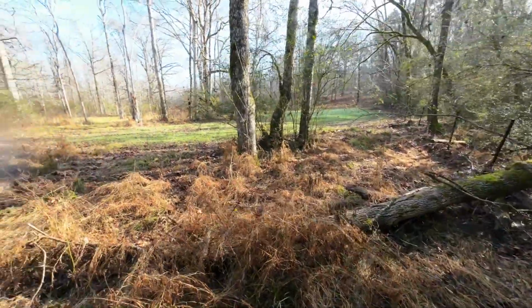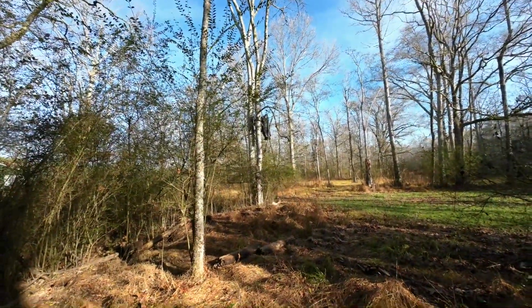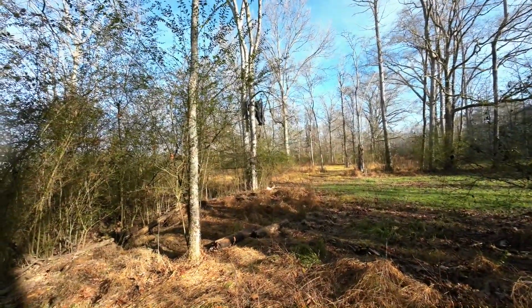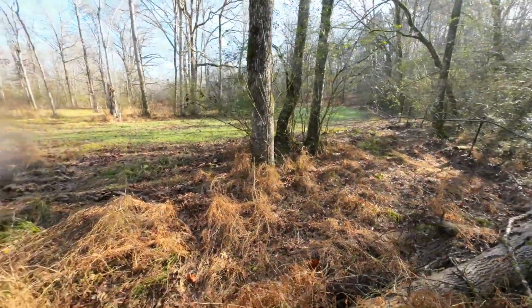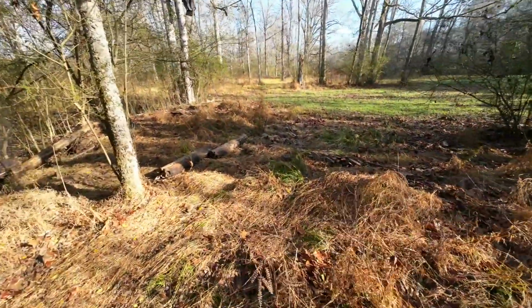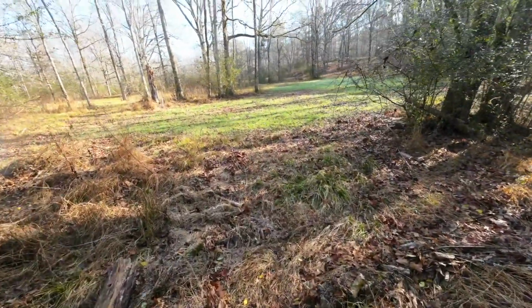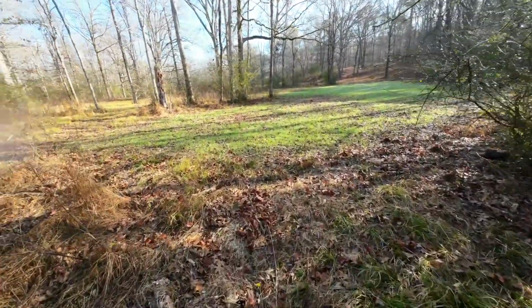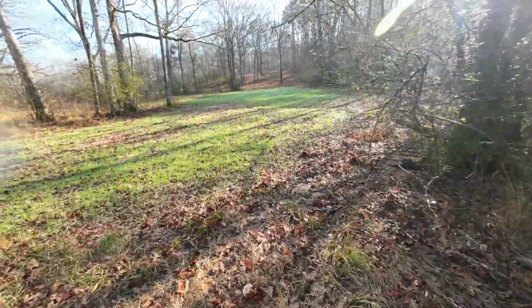We have a friend that's put a green field down here, and he does a little deer hunting. There's his little deer hunting perch, if you will. And then here's the green field. Looks really nice. My cows got out one day, and this is where they came. It'd probably do good to plant some winter rye to get some grass growing.